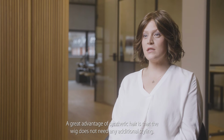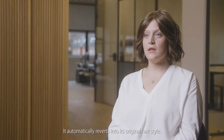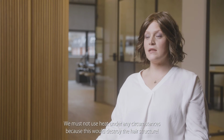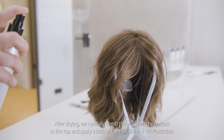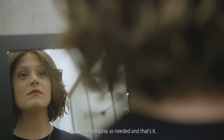A great advantage of synthetic hair is that the wig does not need any additional styling. It automatically reverts into its original hairstyle. We must not use heat under any circumstances because this would destroy the hair structure. After drying, we carefully comb the wig from the bottom to the top and apply a little of hair shine with UV protection. Add some hairspray as needed, and that's it.